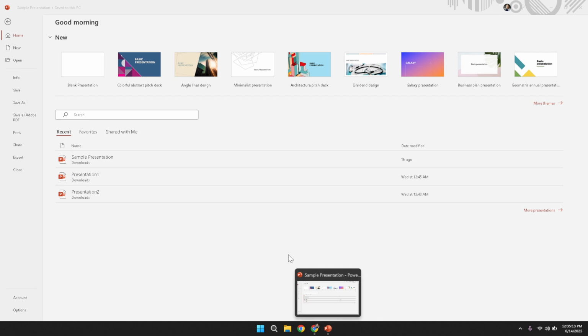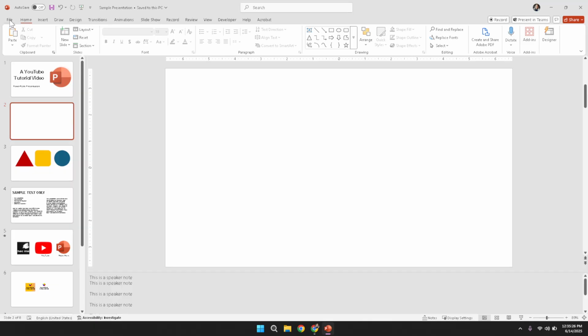Once PowerPoint is open, the next step is to locate and open the PowerPoint presentation you wish to work on. This may be an existing project that you are updating or a new presentation that you have just created. Having your presentation open allows you to immediately incorporate the looping video background. Take a moment to confirm that your presentation is in edit mode so that you can easily modify the slide content without any issues.